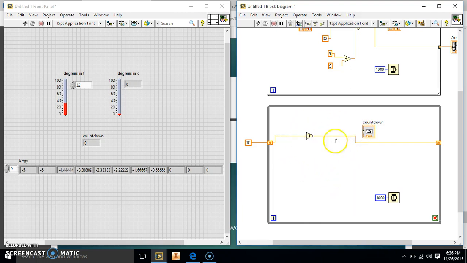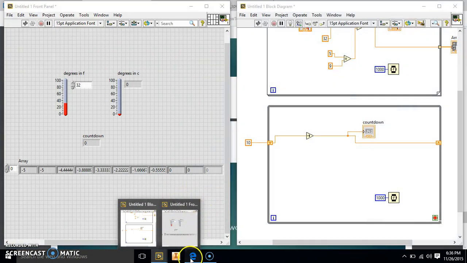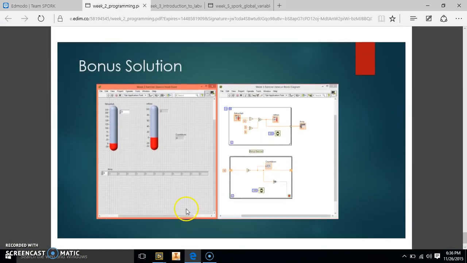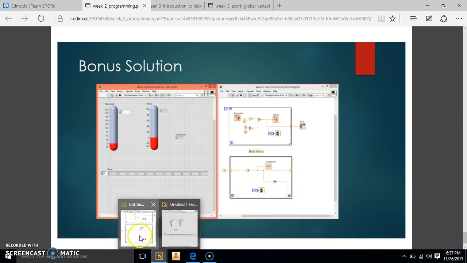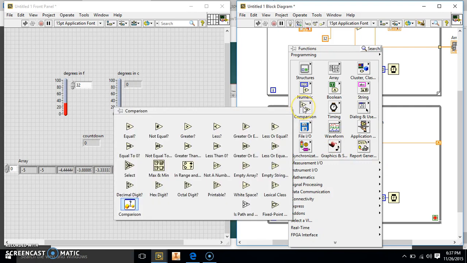Now it's -1 and then just going back through. So now we have to run our wire to it. So we have run our wire to it. So now it's -1 for each, but we don't have anything telling it to stop when it's done. So we're going to look at what he did, and he's going to have a converter from an orange to a green, which is going to be a number with decimals into a Boolean. So we're going to have to find a comparison.